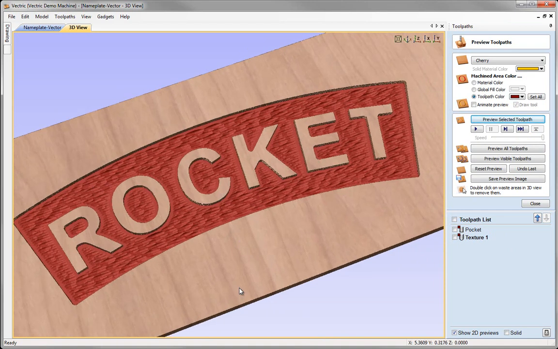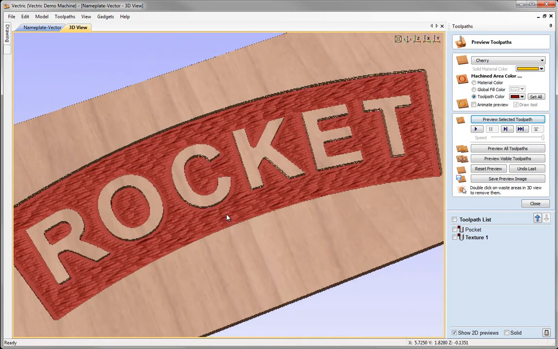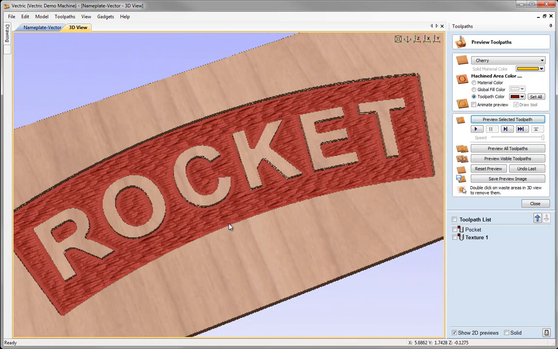And now if we zoom in, which I can do in the 3D view just by holding the right mouse button down and moving the mouse away and towards me, we can see how that texture toolpath has been created using those parameters, but now we've got this halo around each of our parts because we've required the tool to not go all the way to the edge to stop it from eating into those vertical edges that we've got within our part here.